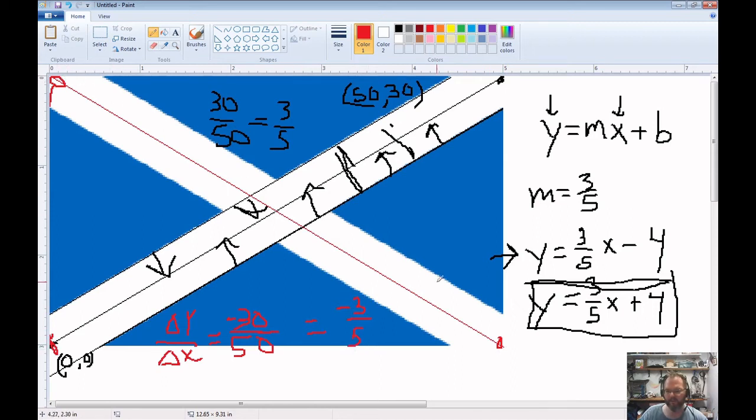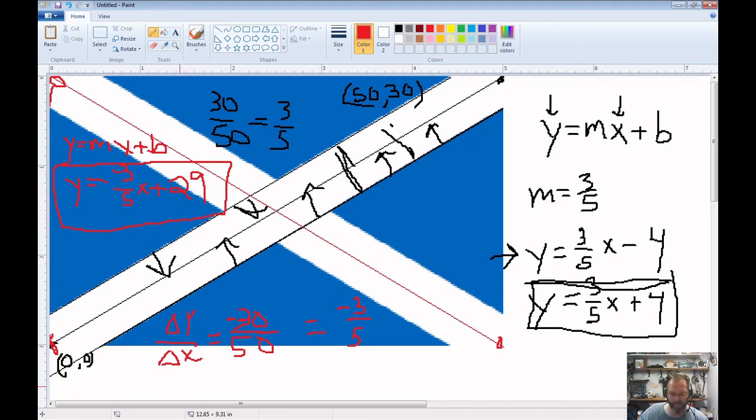Now then, to make the equation that describes this line, I'm going to do this y equals mx plus b thing, just so I can keep in mind what I'm doing. So y equals, here's my slope, negative 3/5 x plus, and now I've got to figure out where it crosses. Well, again, I talked about this several different times. In most graphic art programs, this top corner is 0, 0, but for us, our actual 0, 0 is down here. So this point right here is 0, 29. So in my code, and again, yours is going to be different based on the proportions you've decided to create your flag, this is my equation here for making this line right here.